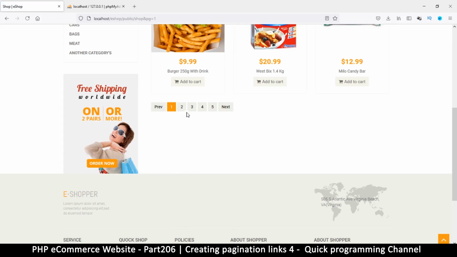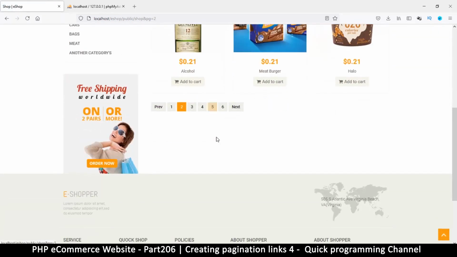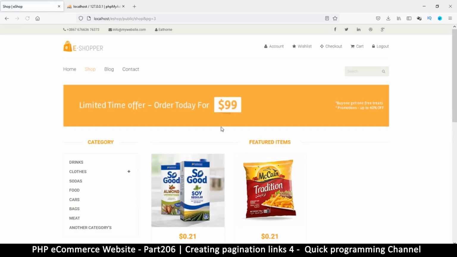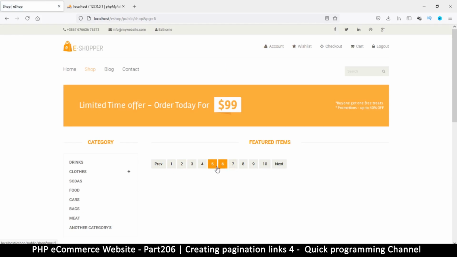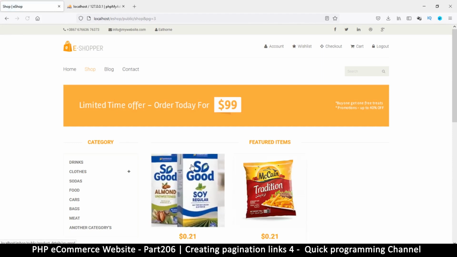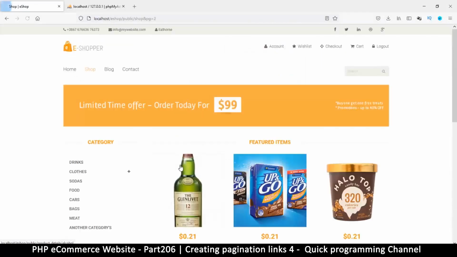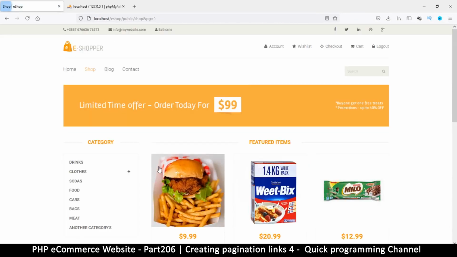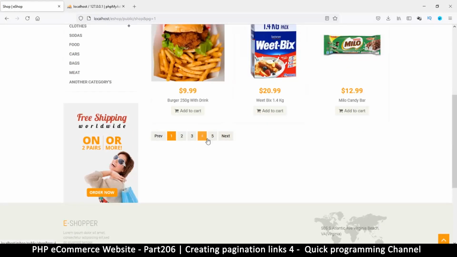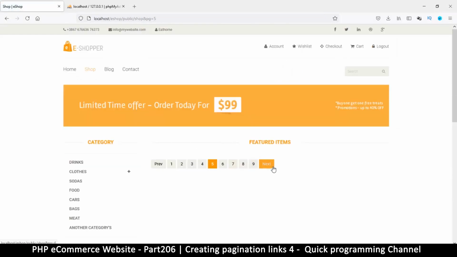So you can experiment on this. If I'm on number 2, then I get 1 there, 2. So this maintains until a point where I get to, let's say, 6 there, and then it changes. Let's say number 5, and then we go to number 4, and then we go to number 3, just like that, 2, and then 1. Okay, so you can see it's actually working just fine now. If I go to number 5, it extends for me there. Okay, so this is awesome.